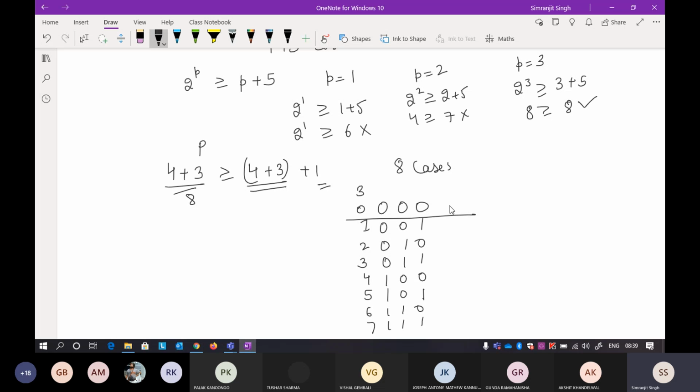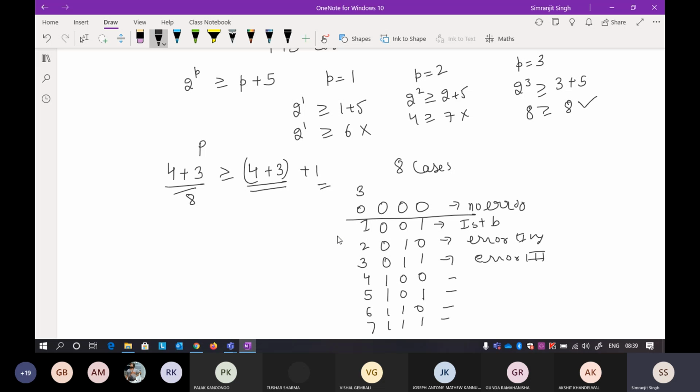So this particular case indicates that there is no error, and all the remaining cases indicate that either there is an error in the first bit, or in the second bit, or in the third bit, or the fourth bit, fifth bit, sixth bit, seventh bit. You get my point.